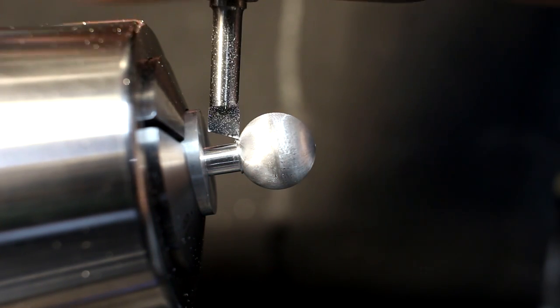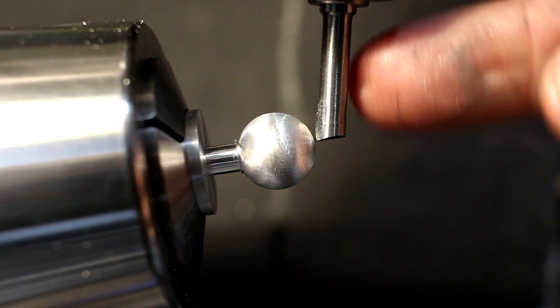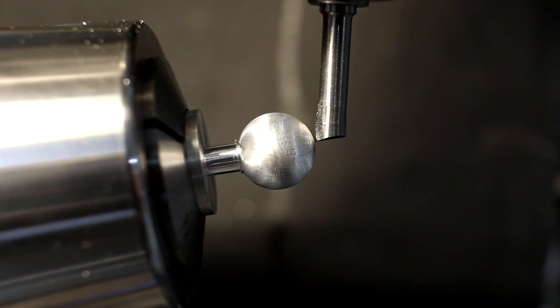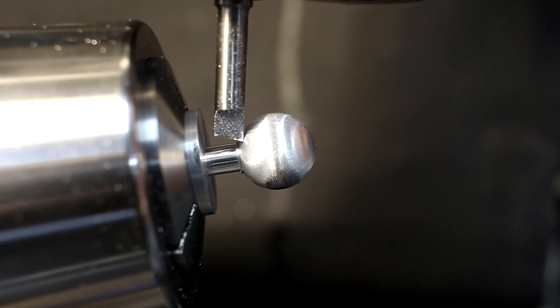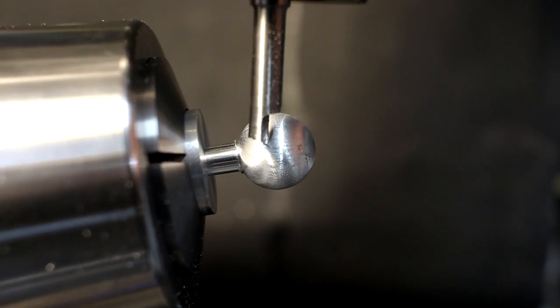And the other side goes through the center of the ball. And at the same time, this is rotating like this. All in reality way faster, of course.